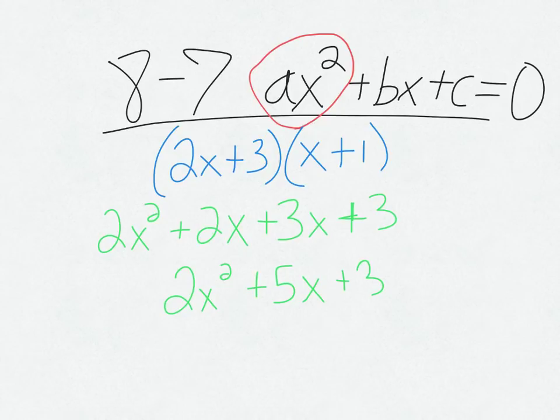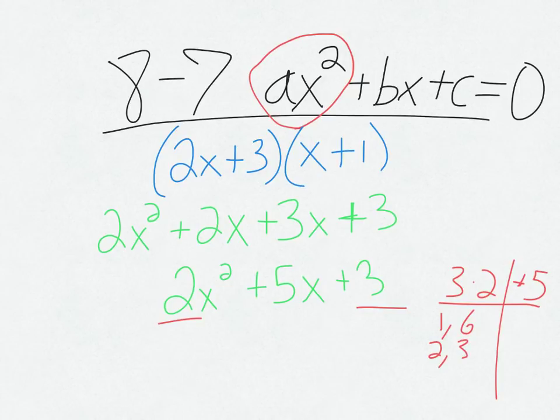So what we're doing this time around is we're actually multiplying a times c, so 3 times 2, and we're looking for factors of that add to 5. So 3 times 2 is 6, so we're looking for factors of 6 that add to 5. So we have 1 and 6, and we have 2 and 3. 1 and 6 adds to 7, 2 and 3 add to 5. That's our answer. So that's kind of how we're going to go about this. Let me give you a real example on the next slide.